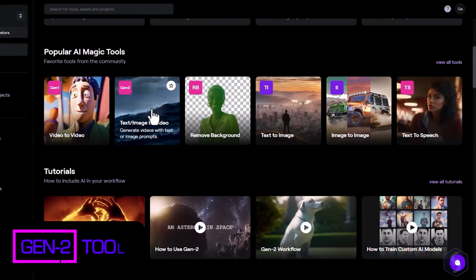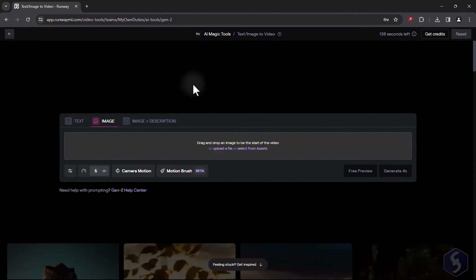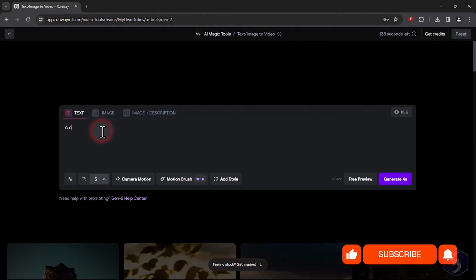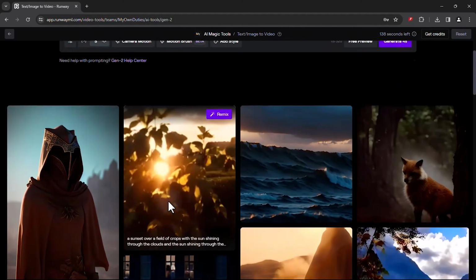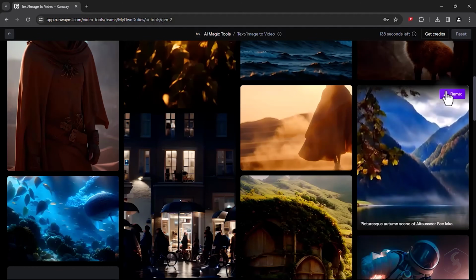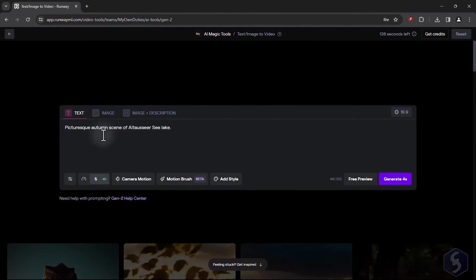Another important generation tool is the Text Image to Video, or Gen 2. This opens a dialog box with 3 sections. With text, you define a prompt describing content, subject, background, style, and details to generate the video, which is the best approach to craft ideas from scratch. You can also remix prompts from the community videos at the bottom to get inspired. Always make sure to keep prompts as simple as possible.